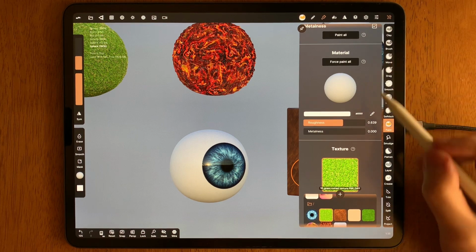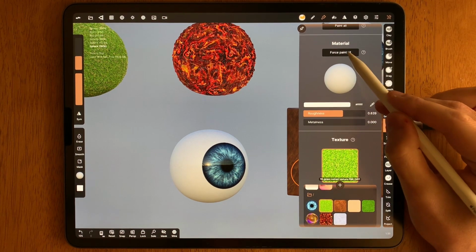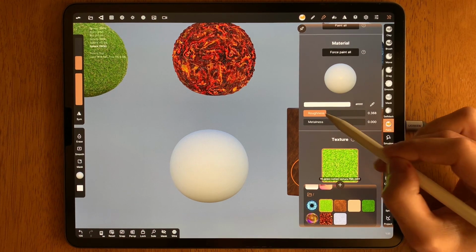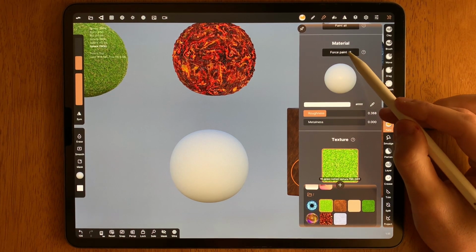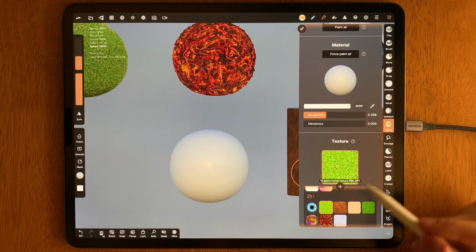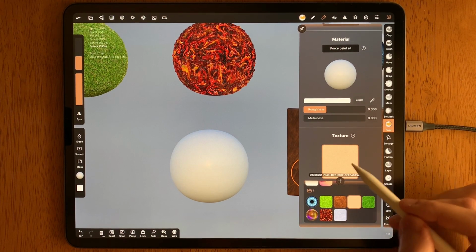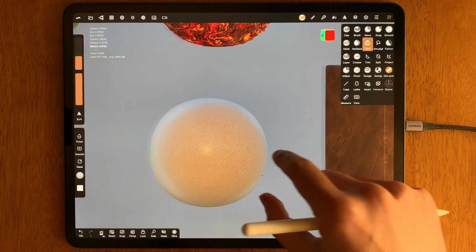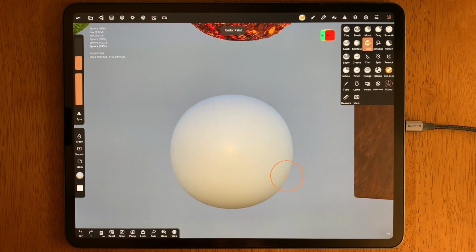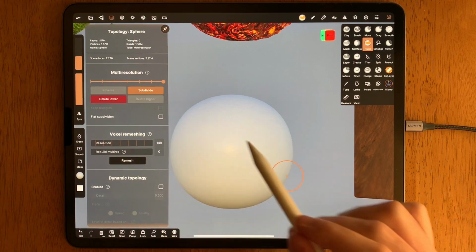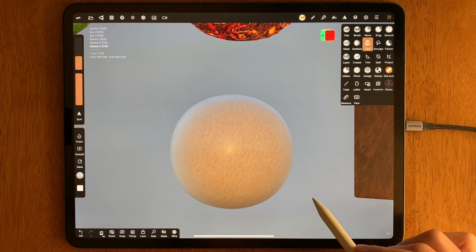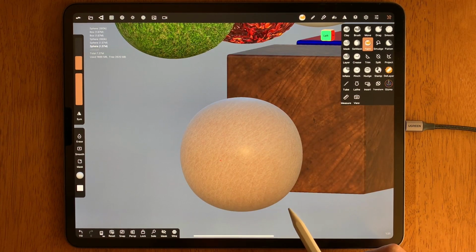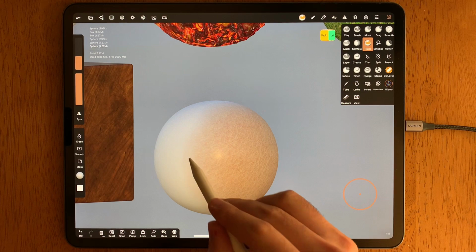So go to paint, change this into force paint all. Usually human skin has a little bit of shininess to it, so I will force paint this. I have a human texture and let us check it before. It looks quite decent, as you can see. You could, by the way, add another subdivision just to make it clearer, and I'll add this here, again here, and here.